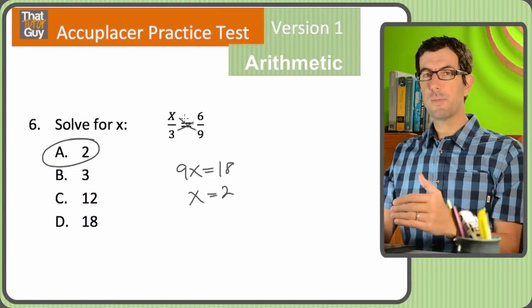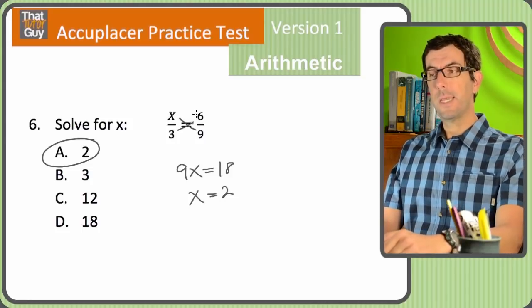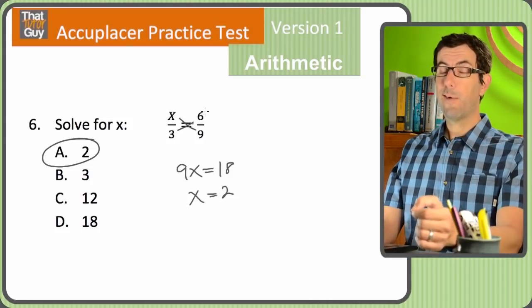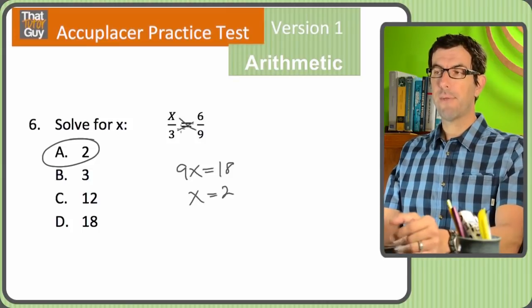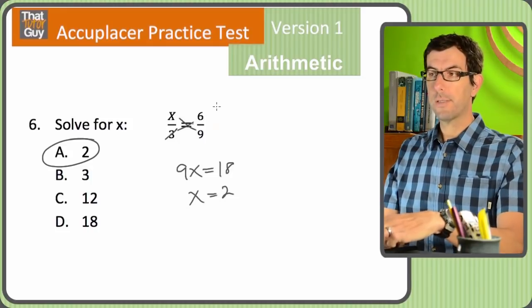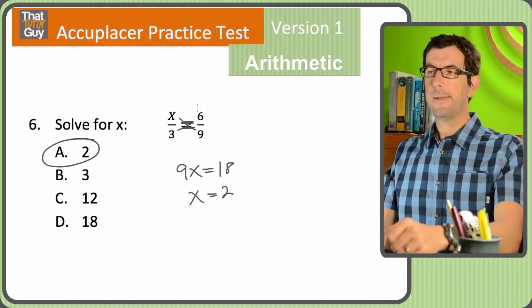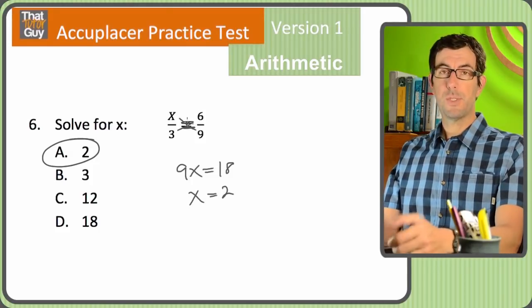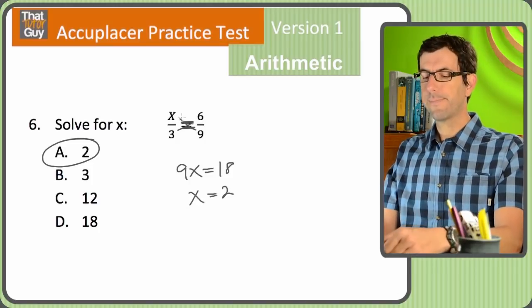If you're someone who's still confused about cross canceling versus cross multiplying, or maybe you remember that that was always a problem for you in high school, then I would recommend that you just never cross cancel. You only cross multiply. So never get cute and start doing this, just always only cross. If there's an equal sign in the middle, that's what allows you to cross multiply. If there's no equal sign, if it's just two fractions multiplied together, then you can do the canceling, but anyway.